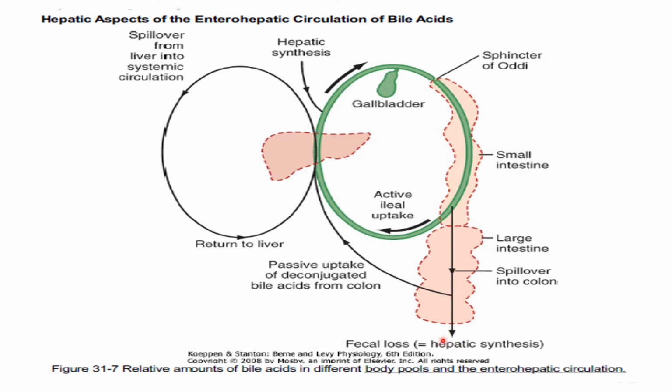With this enterohepatic circulation, there's an exception to this rule, which is lithocholic acid, which is preferentially sulfated in the hepatocytes rather than being conjugated with glycine or taurine, as you can remember in the earlier slides. Thus, the majority of such conjugates are lost from the body after each meal because they are not substrates for your ASBT, thereby avoiding accumulation of a potentially toxic molecule.